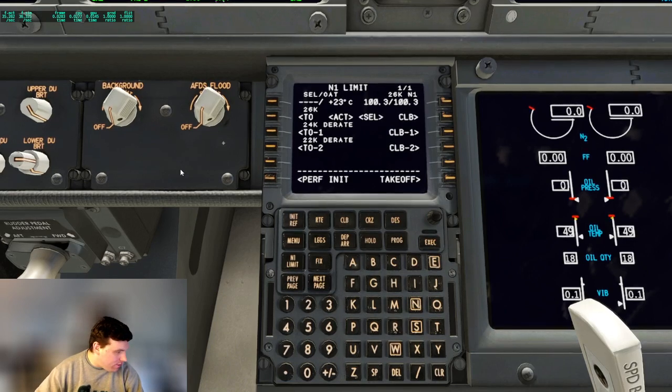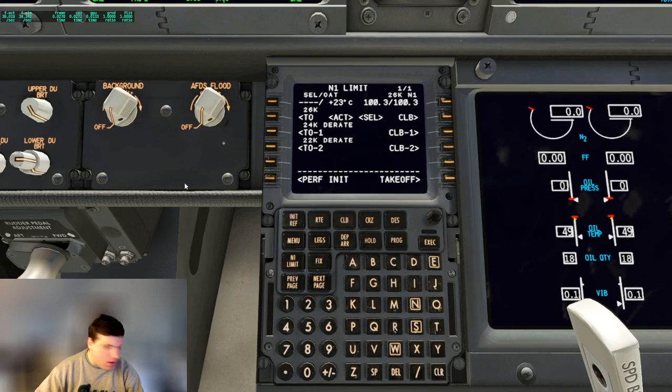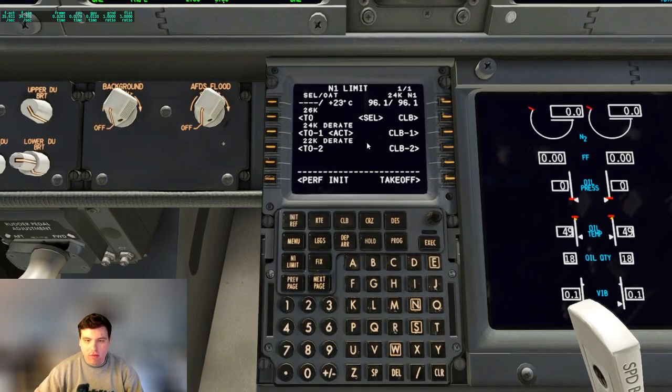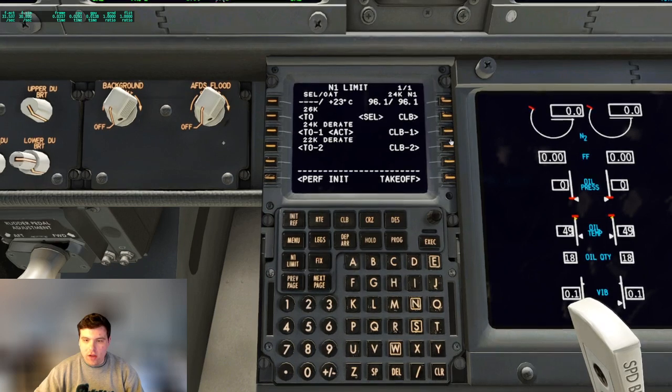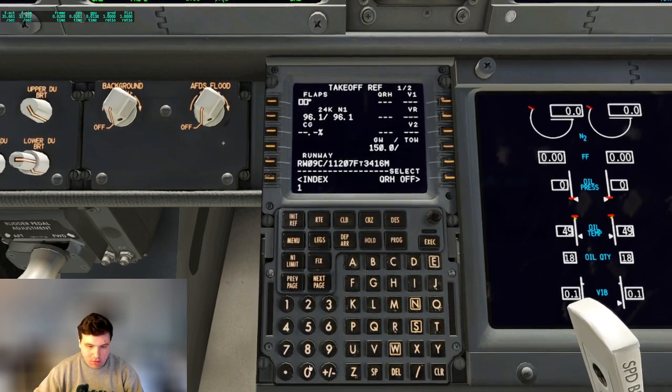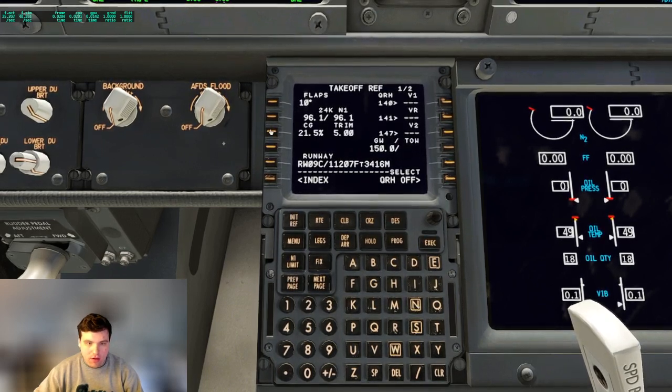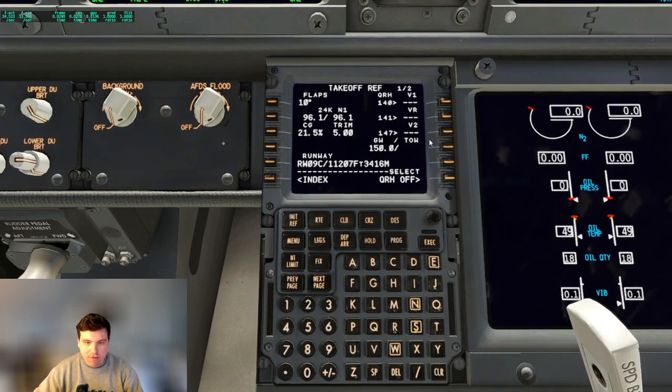We have 11,245 feet of runway to work with, so we can do a derated takeoff of 1. I don't really want to go lower than that. And then climb 1, or actually we can do climb 2 for a derated climb here. Flaps are going to be 10 degrees as we calculated, center of gravity 21.5, and trim of 5 degrees.